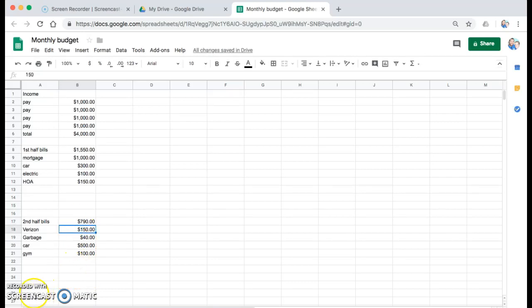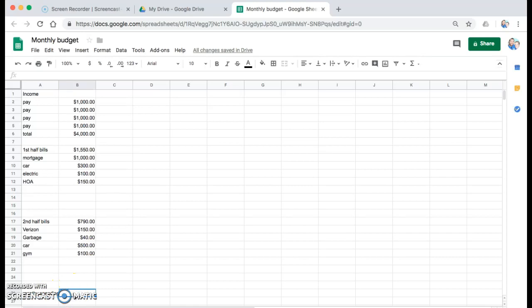So now, seeing though we went through B25 in our second half bills, let's go down to the one right below that and write in monthly spending. So this is going to show you what you're able to spend every month outside of your bills.